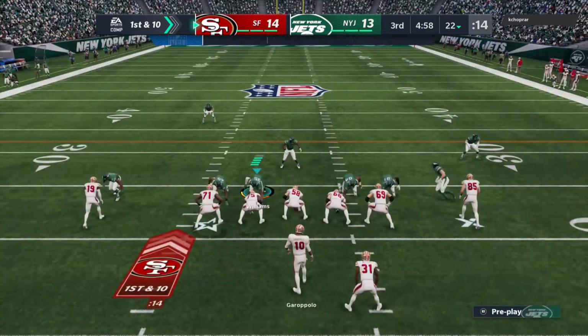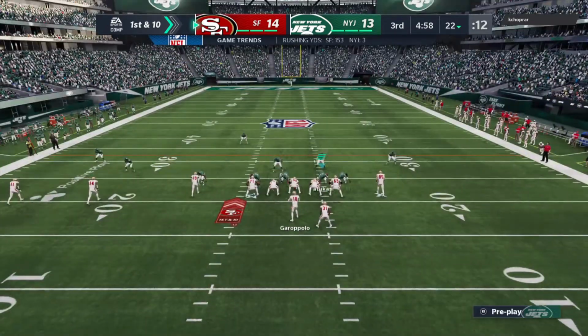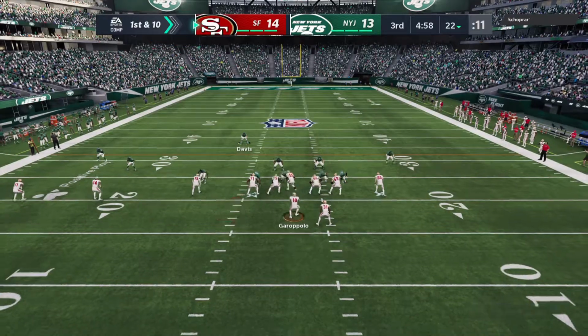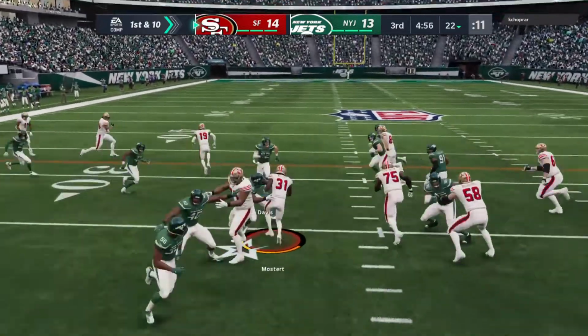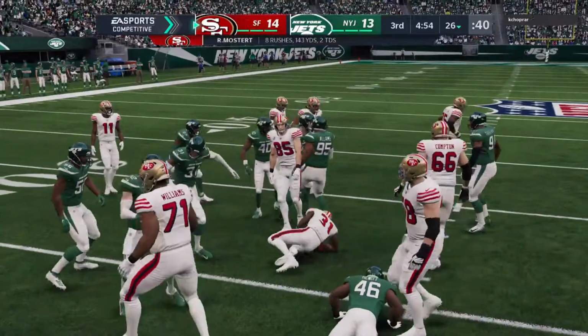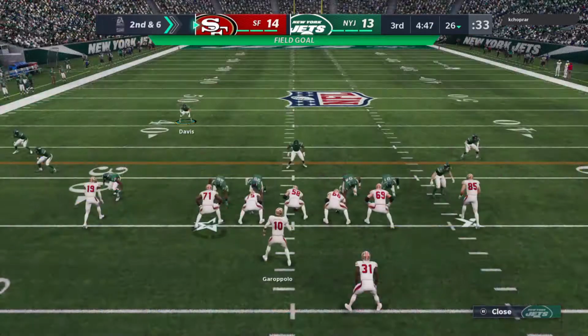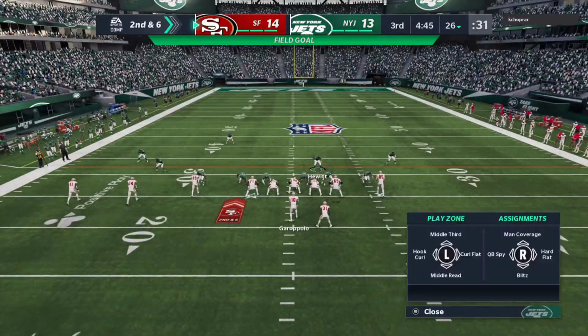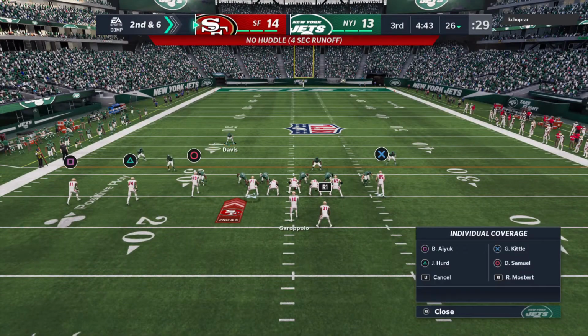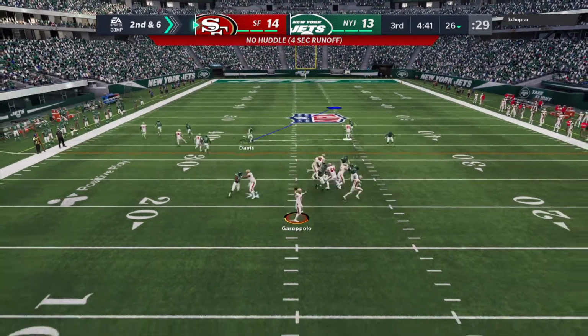We use cube to say that the backer has the outside flat. Cube means that the corner has the outside flat. That's all we've done. All right, and that's just a different way to play it. We know we've got man concept backside, so if he does this, the wheel knows he has the running back, and so forth and so on. That's just a different way to play it.